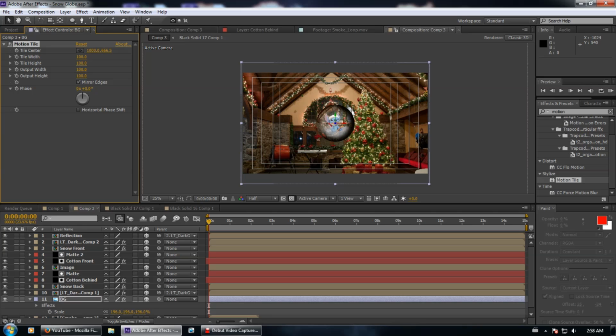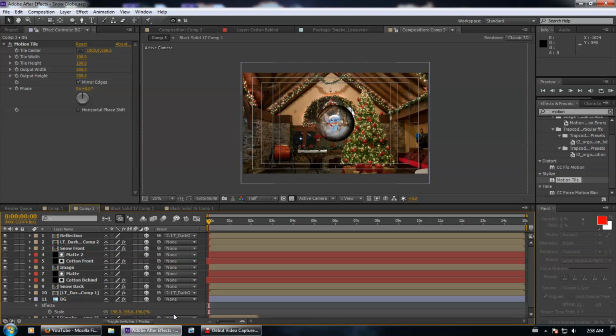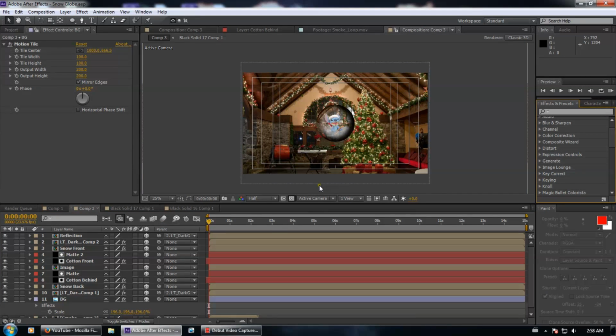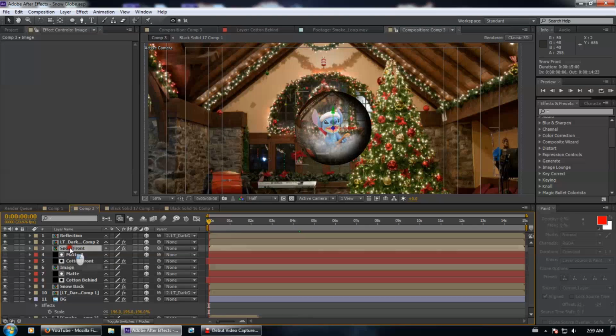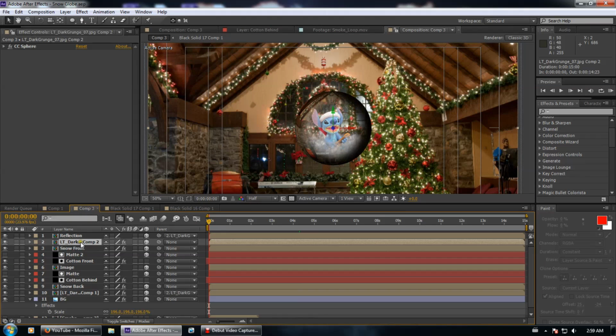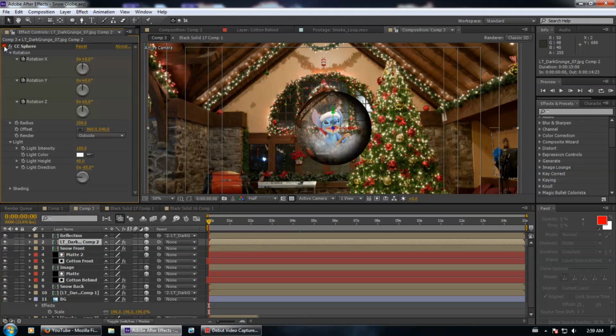Otherwise, not really. Yeah. So, just change the output width to about 200 by 200, mirror edges. That's about your typical motion tile effect. Motion tile is basically the I'm gonna fix whatever went wrong in production effect. At least for me. Same with motion blur. You know, there's all kinds of cheap tricks within this trade that just blur out everything that's screwed up. So now we have some crazy.